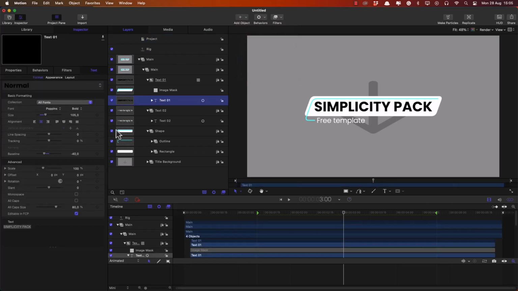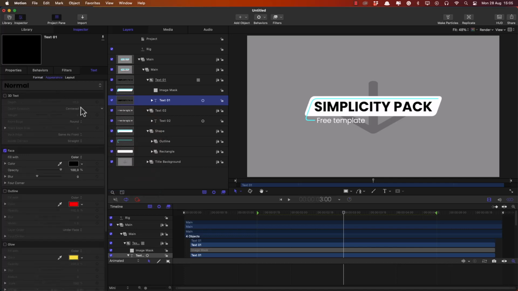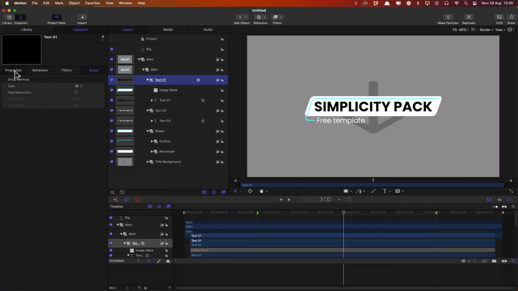Now that you've completed the design and animations, it's time to publish the Final Cut Pro template. Go to each tab where you want to publish. Make sure to select all the necessary parameters for editing in Final Cut Pro, such as text, colors, scale, and element positions. Click Publish for each parameter separately.